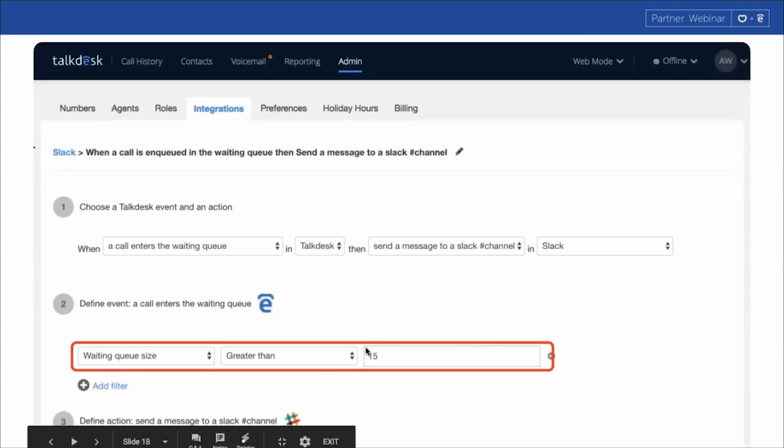Keeping teams informed is another really key element of automations, and it's critical for operational efficiency. So what this screenshot is showing you is how we can configure an automation with our integration with Slack to create notifications when waiting queue size reaches a certain size. So in this example, one way automations can help with operational efficiency is by notifying teams when there's a high volume of inquiries. And in this example, customer service teams can use TalkDesk to automatically send notifications via Slack, and then the teams can take real-time action.